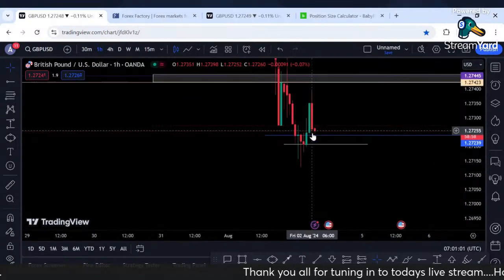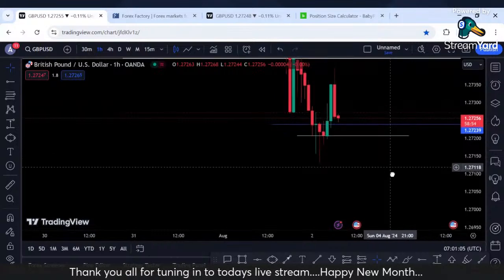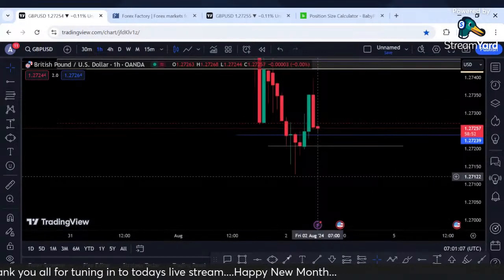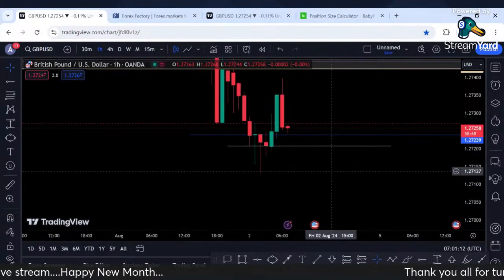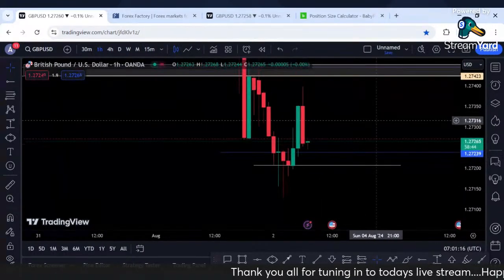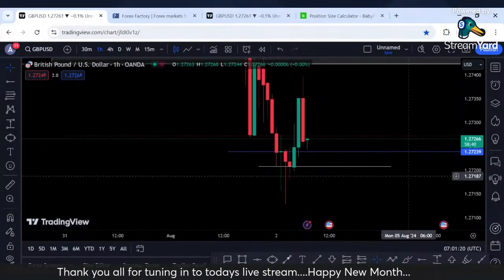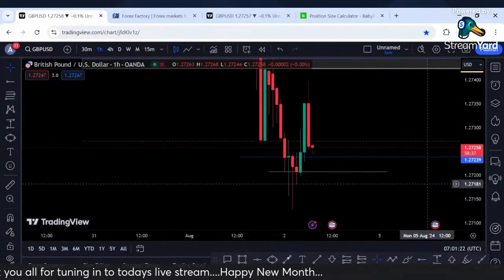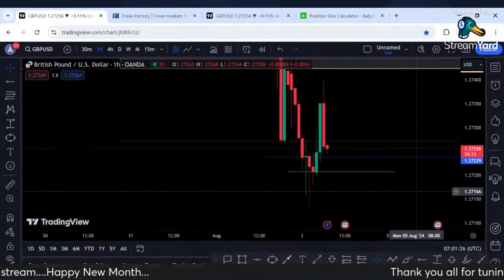So I don't want to put myself in this consolidation, even though it can break out. Okay, but today is Friday. We are in NFP week. The month has now started. So even if I don't get an opportunity today, we have many days ahead of us. The month just started, I have to be patient. I don't have to start the month with a loss. It will drain your month.